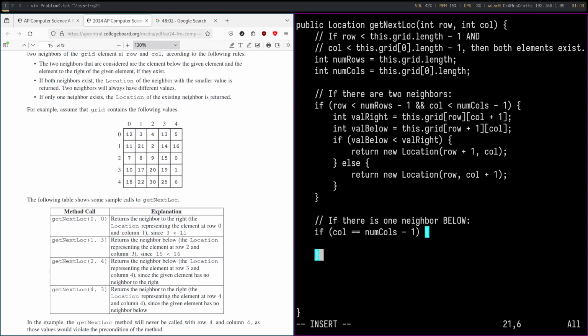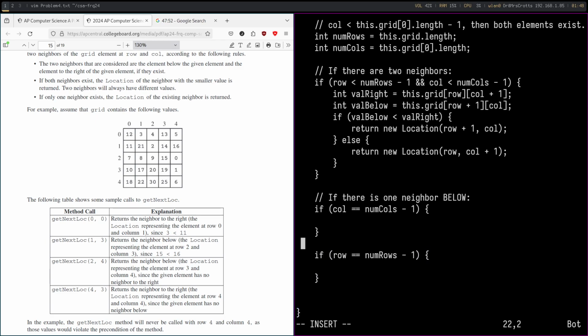And then let's say if row is equal to numRows minus 1, so this will be the case of if there is one neighbor to the right. In this case, it'll always just be that location.